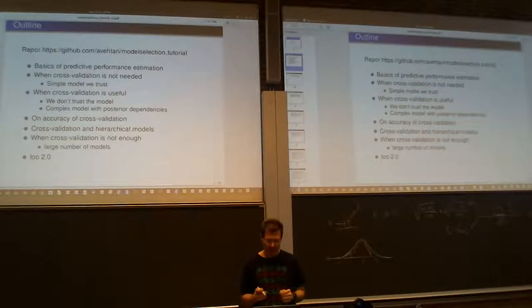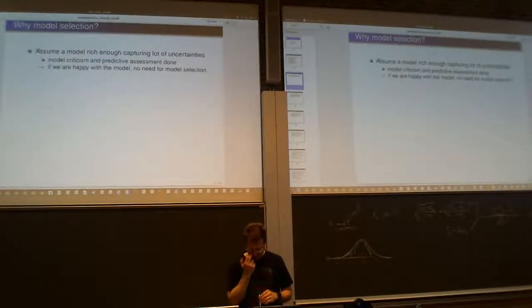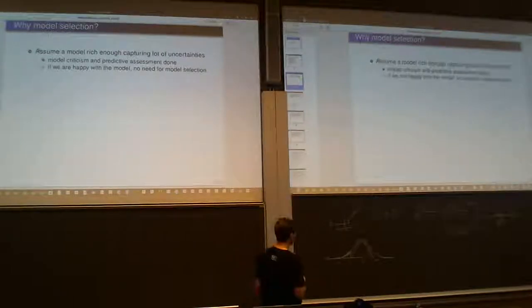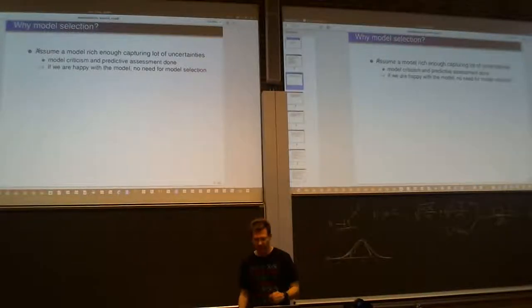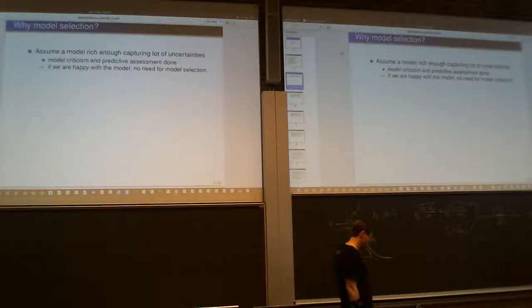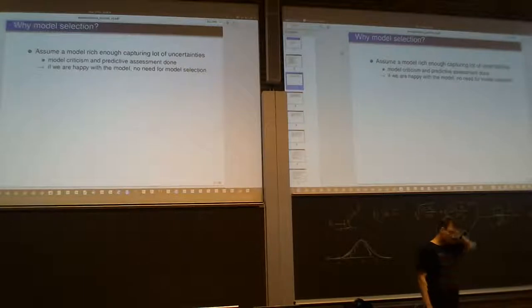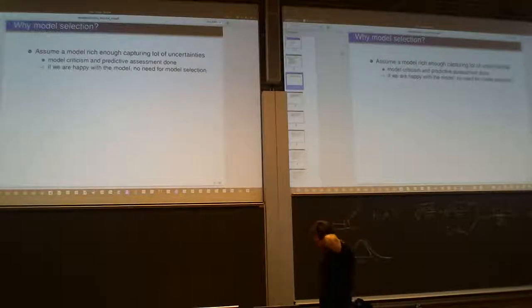Now, since I have only 20 minutes today, I will only start the beginning of the cross-validation and then I'll continue on Thursday. And also when I talk about cross-validation, I'll come back to details of the leave-one-out probability integral transformation statistics. But then, there's chapter 7. It also discusses the overall model assessment and model selection.